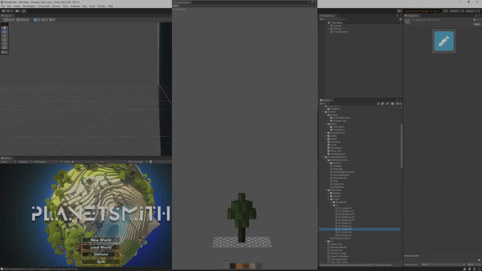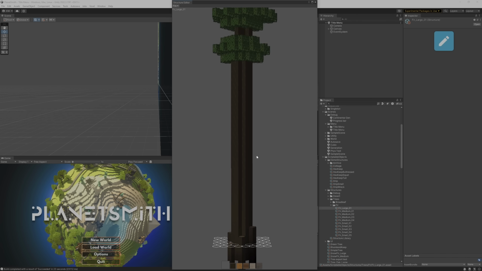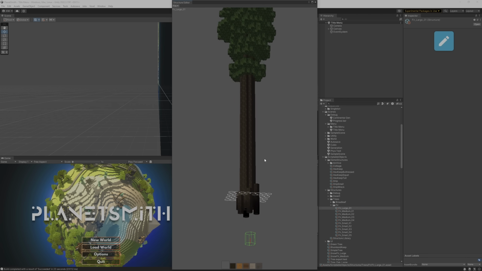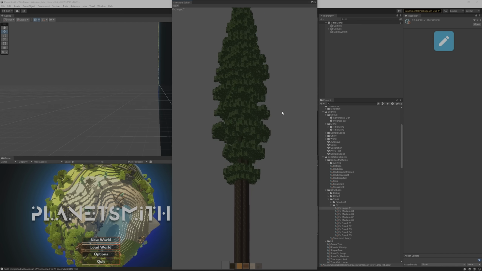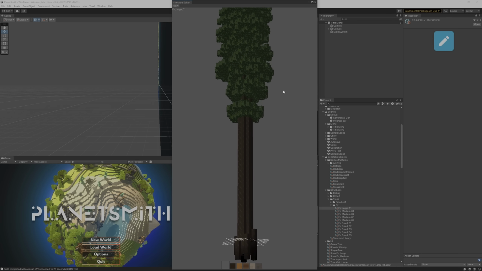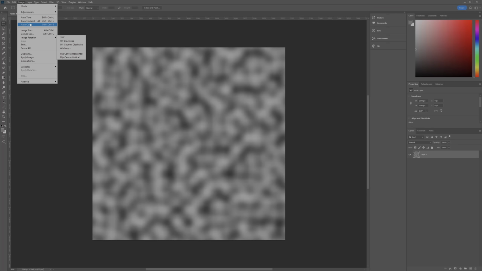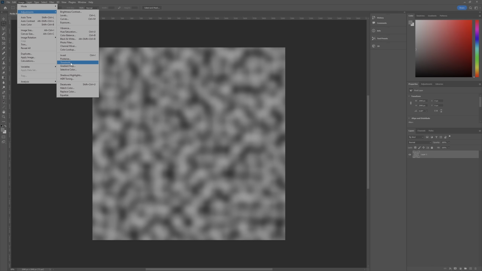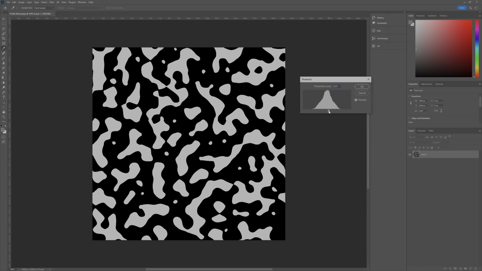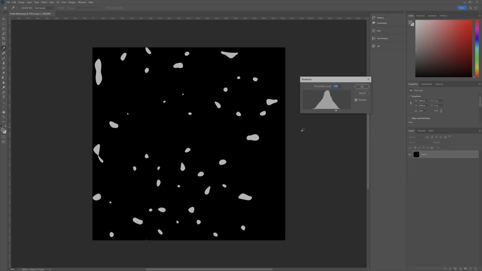I wanted tree placement to be random, but not too random, as in a forest, trees tend to be spread relatively evenly. A tree will starve the light of its surrounding area, preventing new trees from growing too close, and likewise, if there is a gap in the forest, a seed will grow there and make a new tree filling in the space. My first thought was to just use Perlin noise, as it does have predictable periodic features. However, it's too hard to prevent two trees occasionally spawning right next to each other.